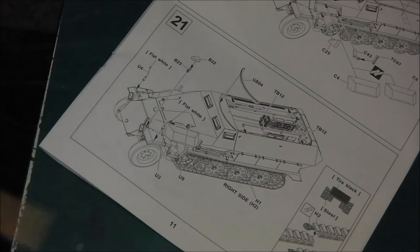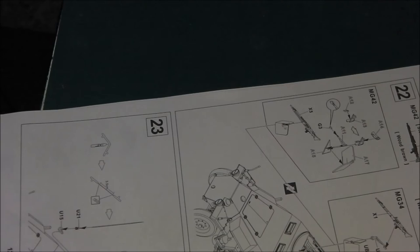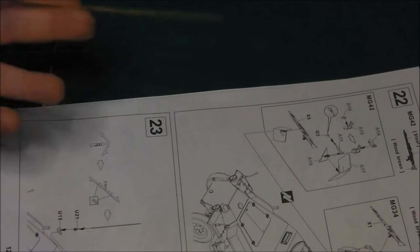And we're almost there now, step 22. So you can kind of see that the steps aren't too busy. I like this. You don't have a million and one steps like you do in Revell. Revell instructions, each step has quite a bit going on and can get a bit confusing.